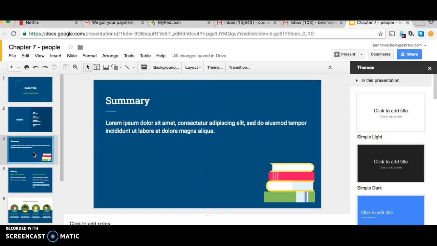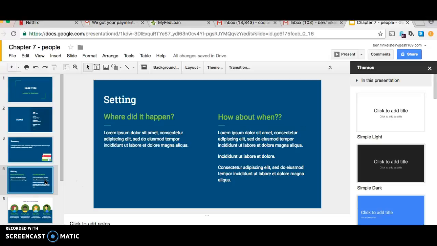But now we're getting into the important stuff, the content of your chapter. The summary section, we're going to have a 4-sentence summary of your chapter where you discuss the main events of what happens in your chapter. The setting slide, you need to include information about where your chapter took place, information about that place. Is it indoor? Is it outdoor? What's it like? Give us some information about the cultural context.